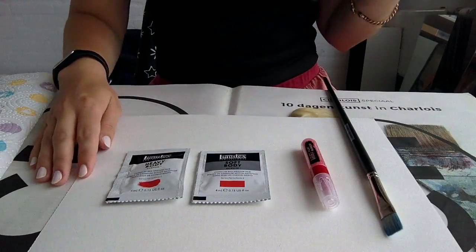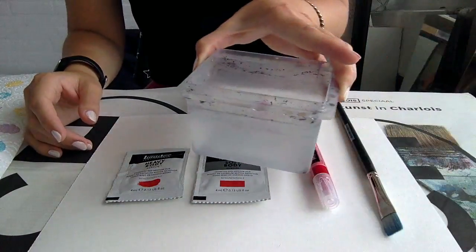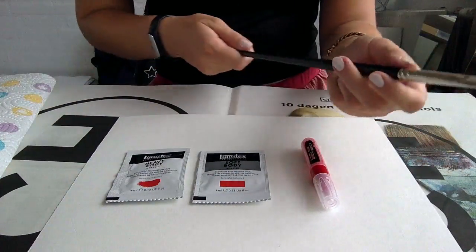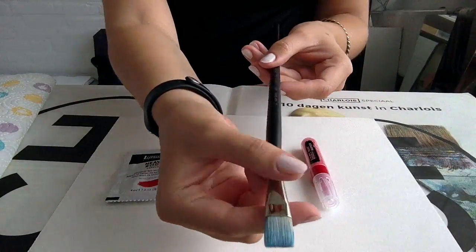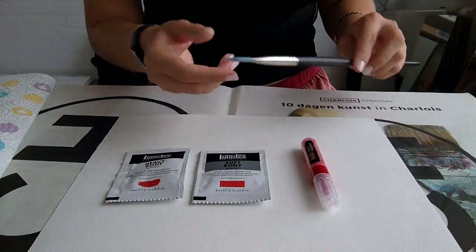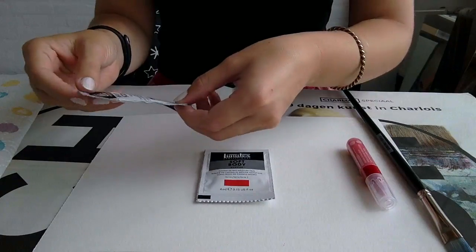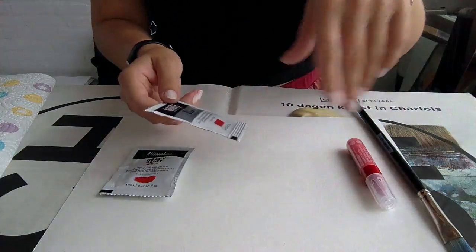So guys, for now I prepared here water. You cannot see that, but like this. This is water. I have also a brush. It's just an acrylic brush number 12, just simple like this. You can see that, and it's a synthetic one. And I have our acrylic marker and Liquitex heavy body acrylic and soft body acrylic. So that's why I will try it now.